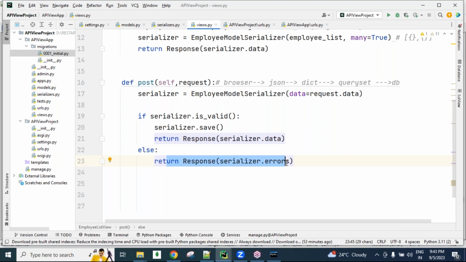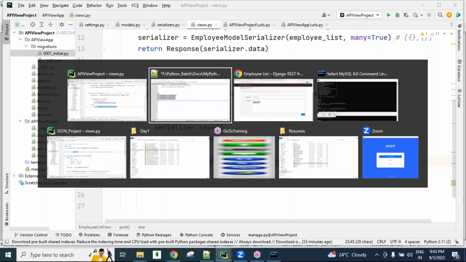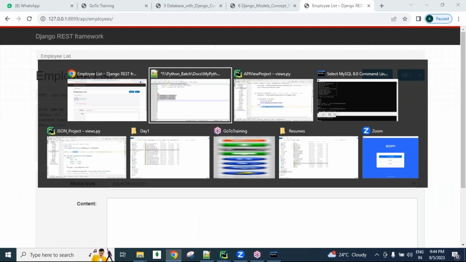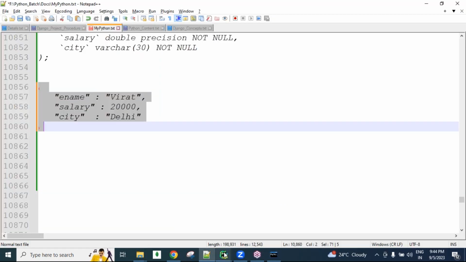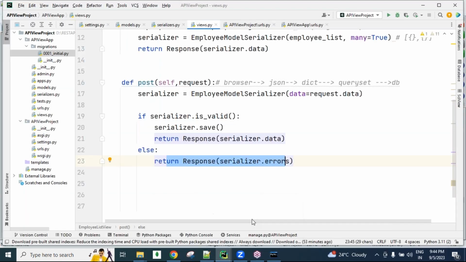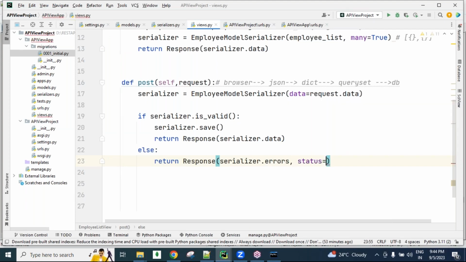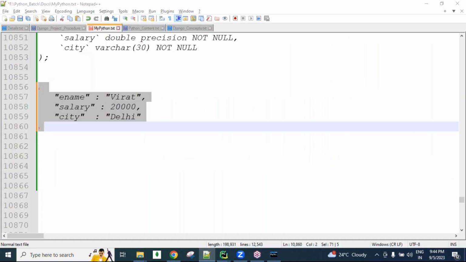So this is bad data. For every bad data, guys, 400 bad request is required. It means we need to handle the status codes properly, guys. So now here, status equal to 400, we can give 400, guys.